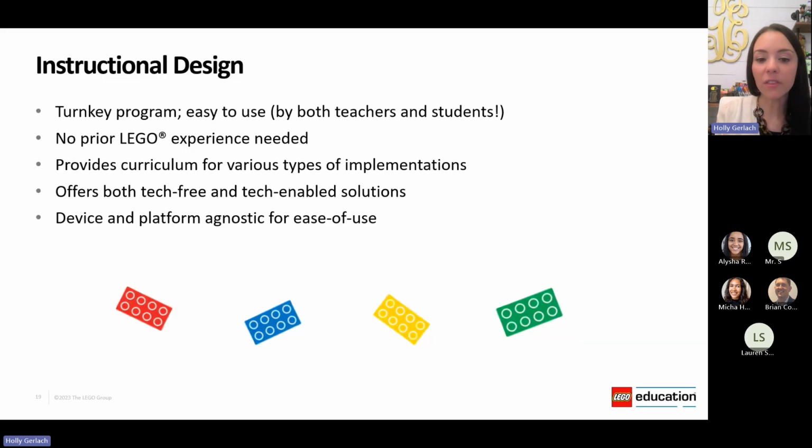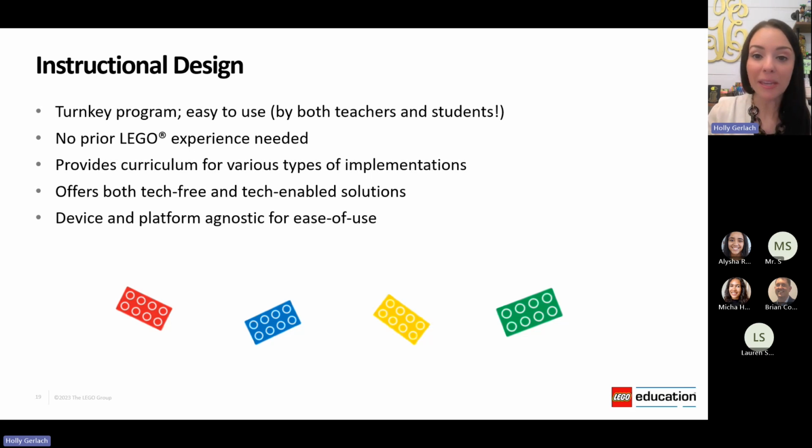So based on that, one of the things that we are constantly thinking about and considering is around that instructional design. So we want this to be used, not only something that's easy to use, but something that's ready to be used. So thinking about what do teachers need to be successful, but also anticipating students' needs so that they can also feel comfortable and confident utilizing our materials.